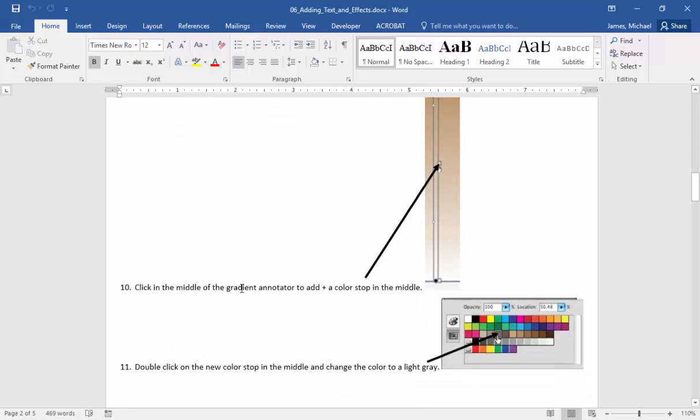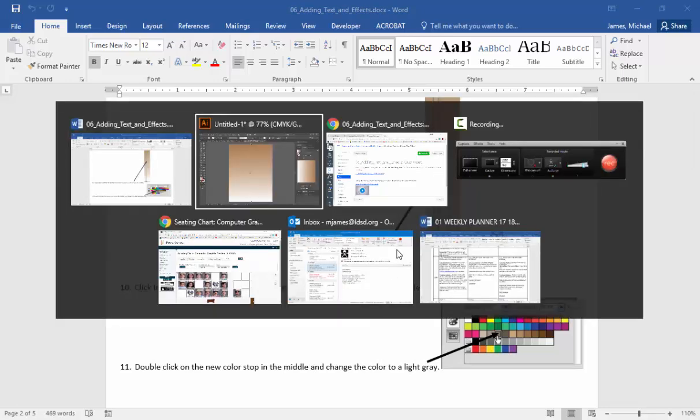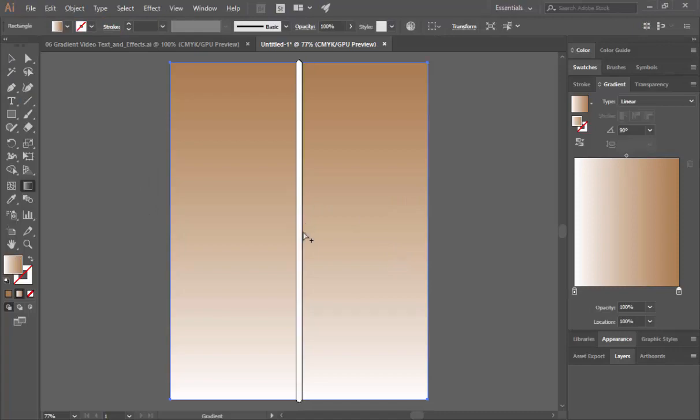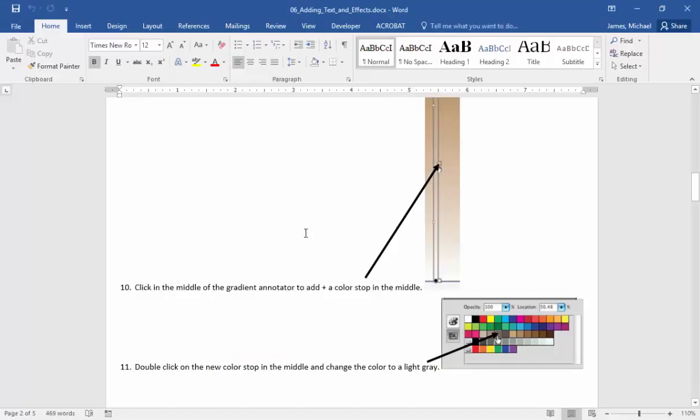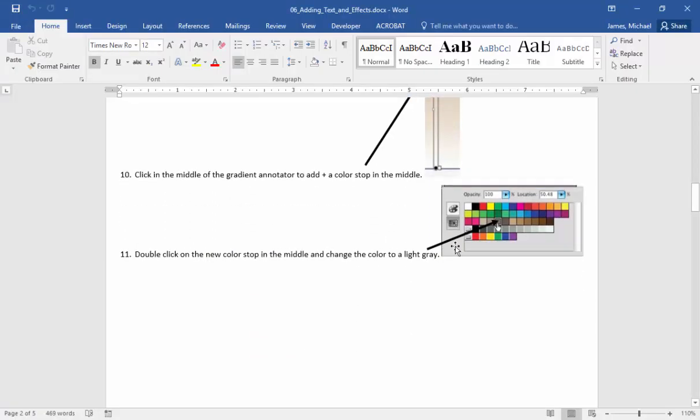Click in the middle of the gradient annotator to add a color stop in the middle. It's just saying, click here in the middle to add one. Double click on the color stop and change it to this color, which is 2 over from the last one.